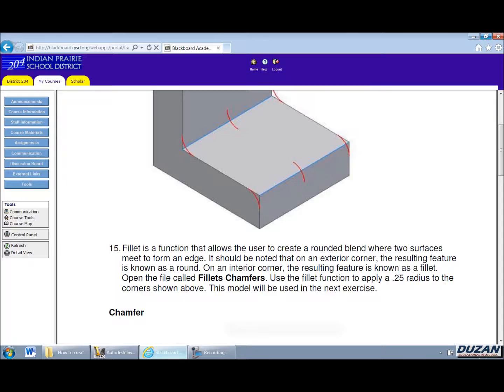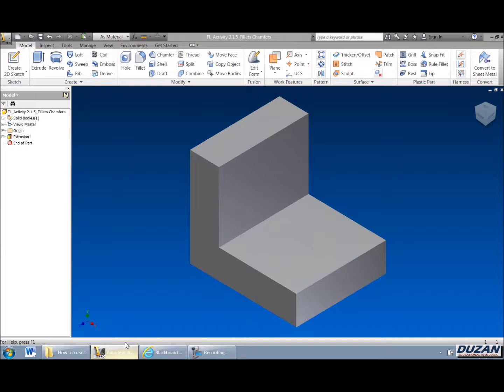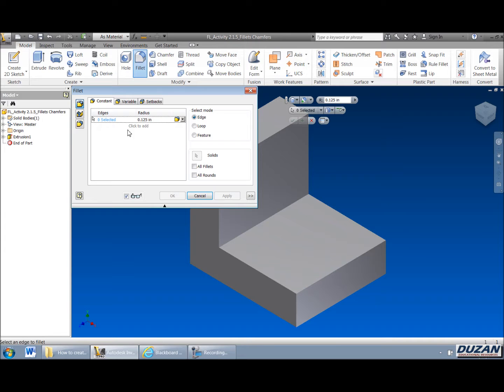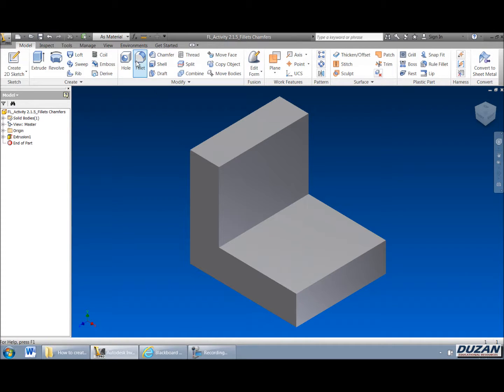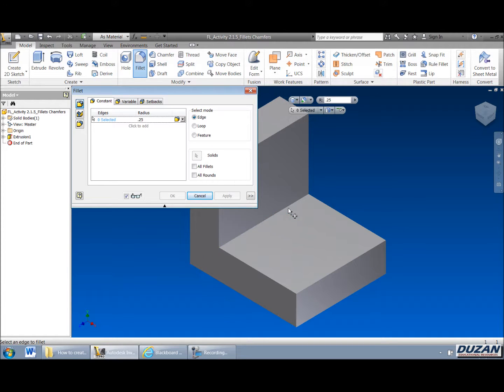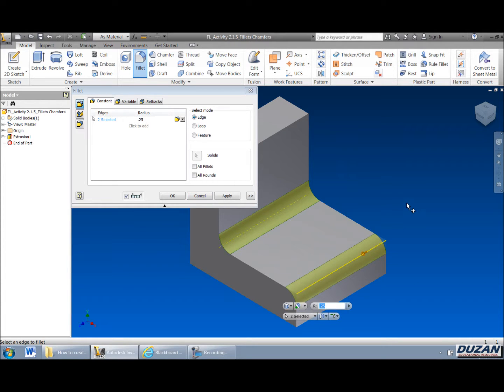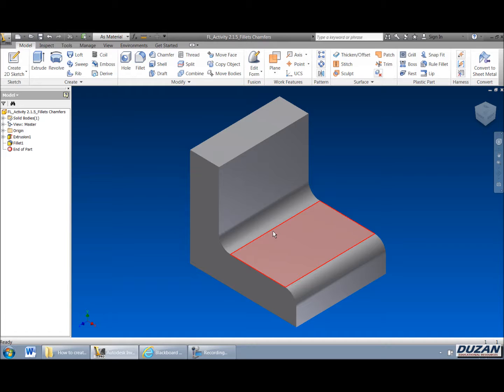In this case, we're going to be applying two different fillets. If we come into our fillet command, it's first going to ask which edges we'd like to select. We're going to switch our radius over to 0.25, not 0.025. There we go. Now we can simply select those edges. Let's do this again with 0.25, selecting this edge as well as this edge. What's nice is that Inventor gives us a preview of what that's going to look like. If the fillet is too large, it will tell you it's too large. Once we're done, we simply say okay, and we can see that we have this fillet as well as this round from our fillet command.